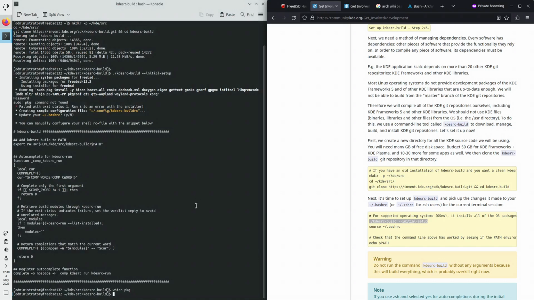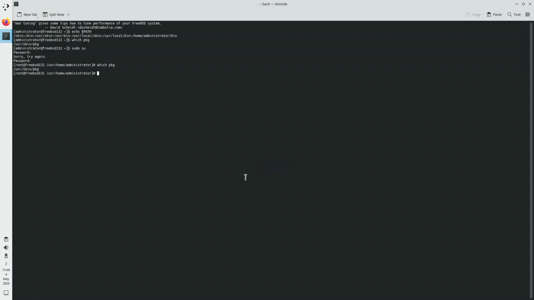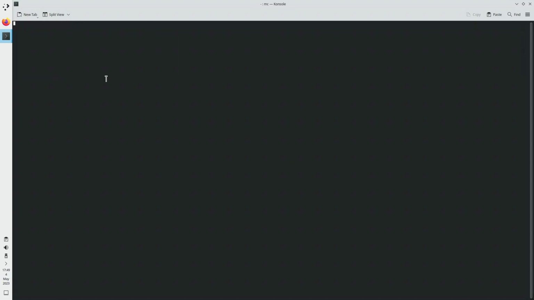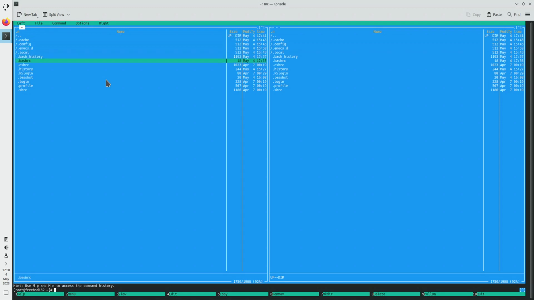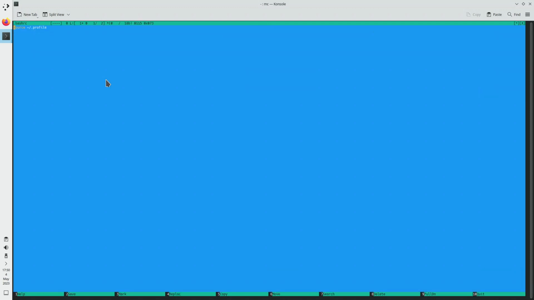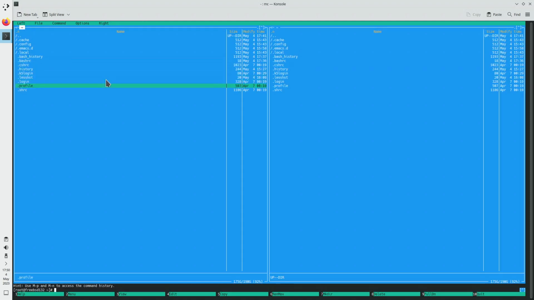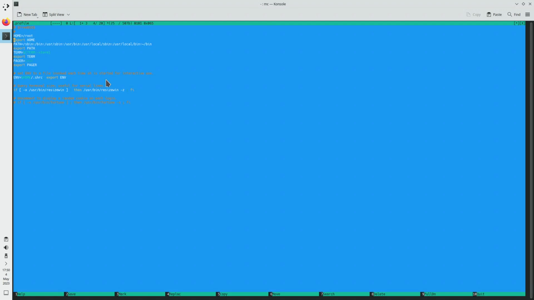Let me fix this problem where bash is not configured correctly. Okay, so I did the needed changes, which is for the user root, there should be a bashrc file, which just sources tilde/.profile, and tilde/.profile specifies the path environment variable for the user root, and is correct.